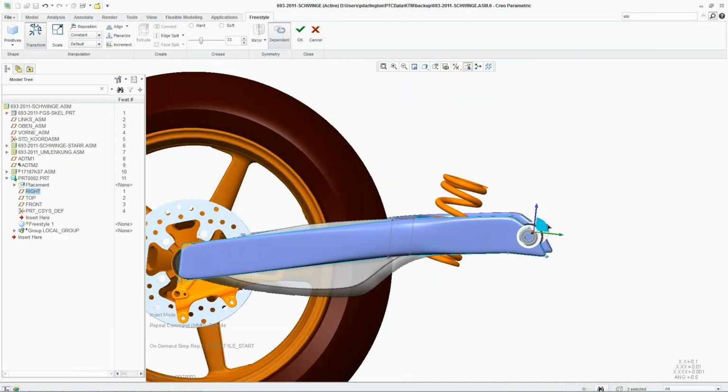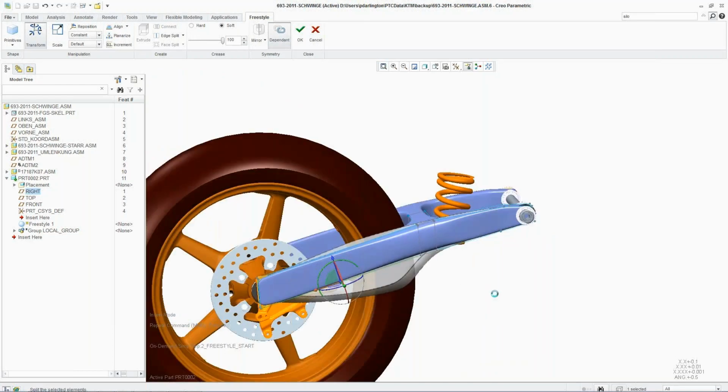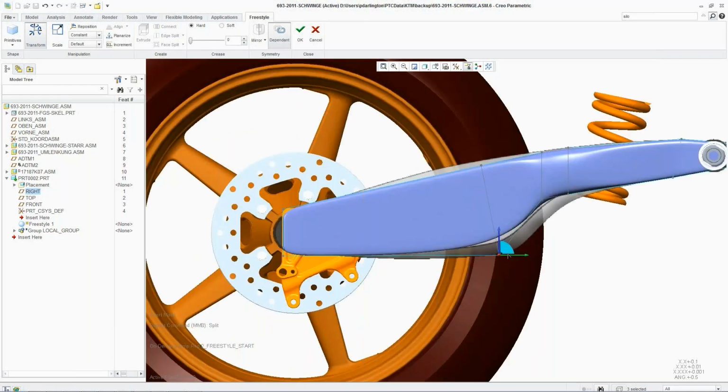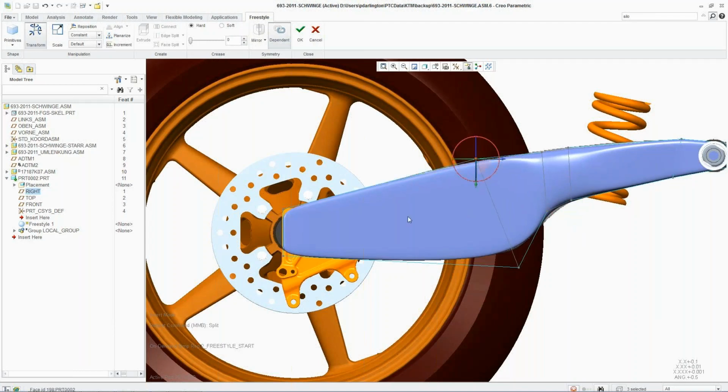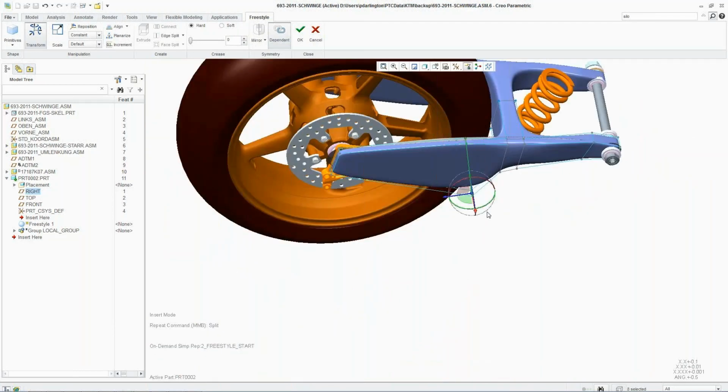So with this, I really only need to work on this half of the design. The system's going to take that and automatically build out the other half. So I can round things out, really make it so, okay, I don't want a sharp edge there, whatever I need to do to match up with that sketch that I started from. And even with that, I can try a lot of things out, see different features, and just as easily go back, edit anything. And so work in this kind of profile view to see exactly how well I'm matching up with that sketch.